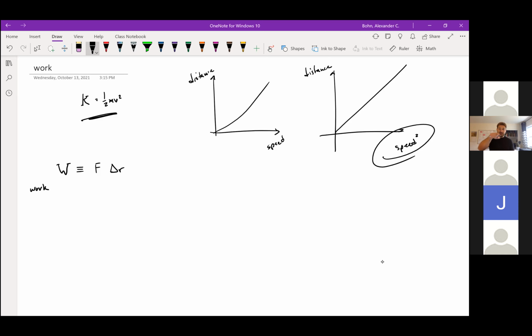Because I'm thinking about this stopping distance activity. Friction force applied for a distance has some sort of effect on the speed. It reduces it to 0 in this case. Force applied over distance. What is that? How does that thing behave? What is it? Well, all right, I'm going to call it work.